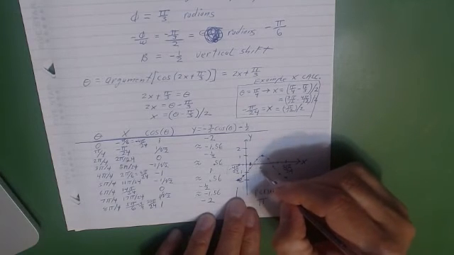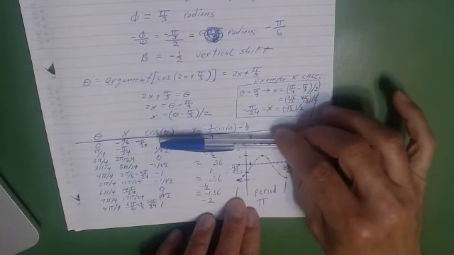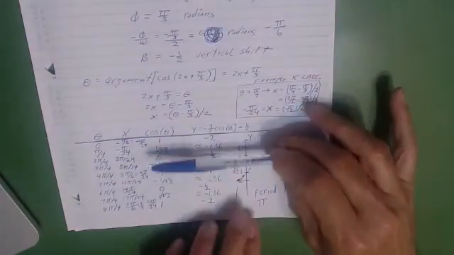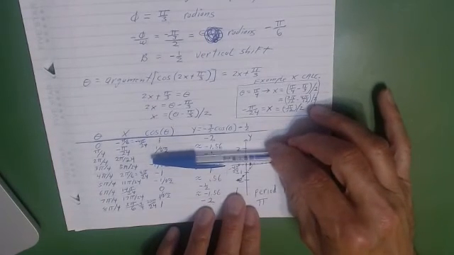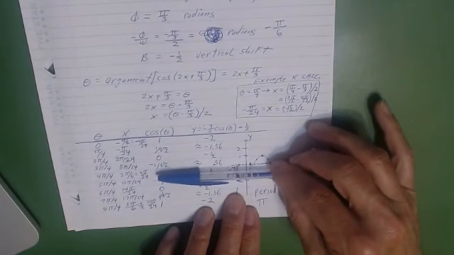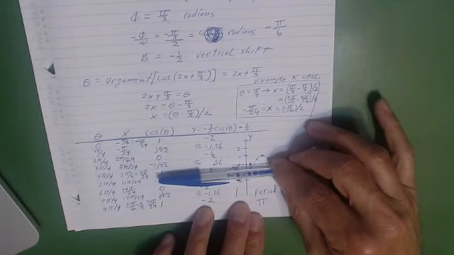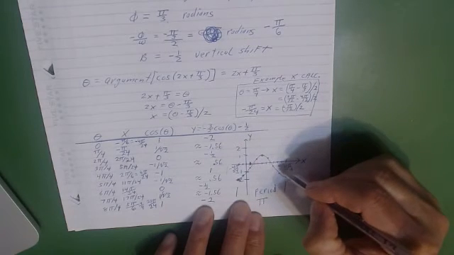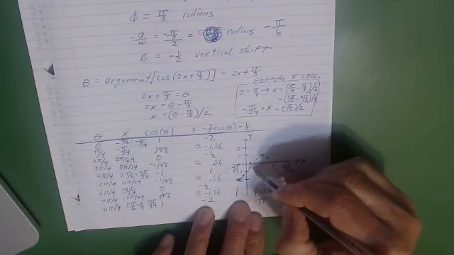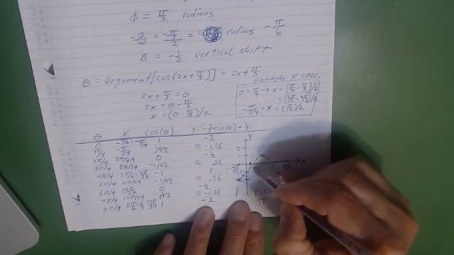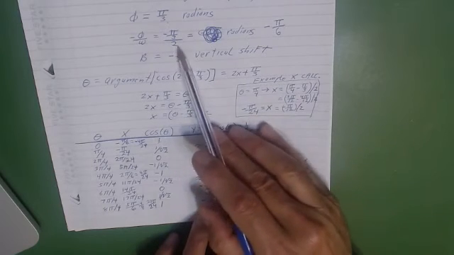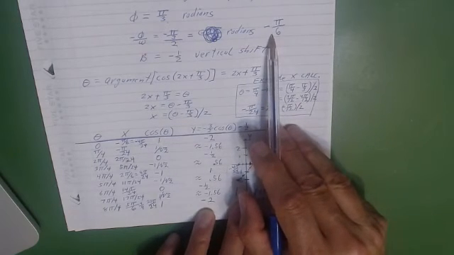So that's what the vertical shift does. First of all, we reflect the regular cosine because we had a minus sign. That makes it upside down, if you will, reflects it across the axis. But then after we reflect it, we move it down by this 1/2. So that makes the midline, the middle of the function in terms of y, about right here, where y equals -1/2. And then our phase shift, we said, was minus pi over 6.